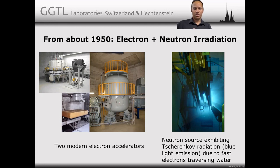In neutron sources, diamonds, especially included diamonds, tend to be radioactive, but only for a short period of time generally. If you use clean diamonds, they're typically not radioactive for any significant period of time. So in today's market, the vast majority of irradiated diamonds out there are electron irradiated because it's a very convenient method. You can just turn the source on, turn it off, go in, look at your stones. If they're good, take them out. If they're not yet, you can go out, turn the source on again, and so on. So it's really easy, and you can't do that in a neutron source. Wouldn't want to walk into a reactor.